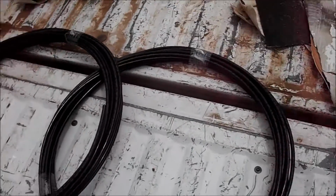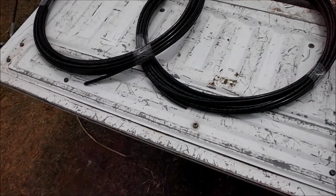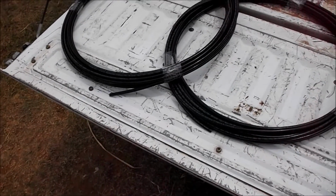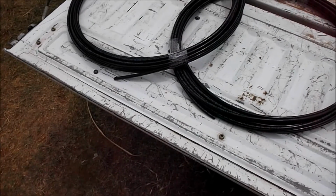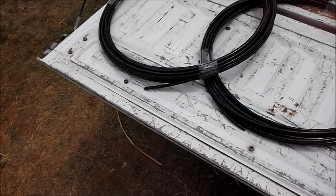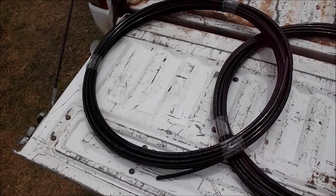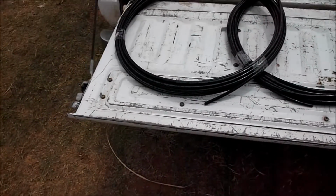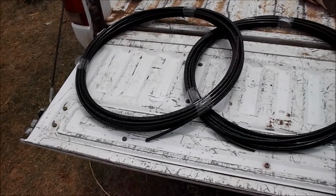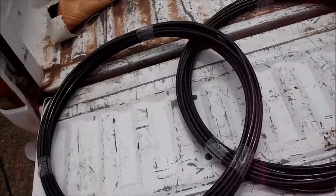So yeah, we got the wire, at least we got 75 foot. I figured probably 60 foot would be what we need, but I figured in a little bit extra for distance from ground level up, because we're going to run it up the wall to the charge controller, where the charge controller is going to be mounted. I'm going to try and put that maybe eye level or a little bit below eye level.